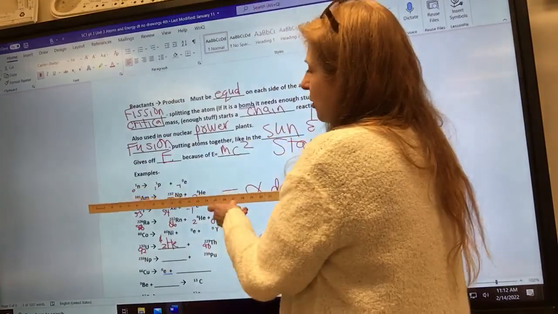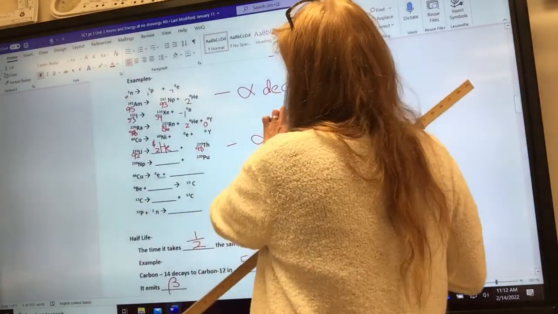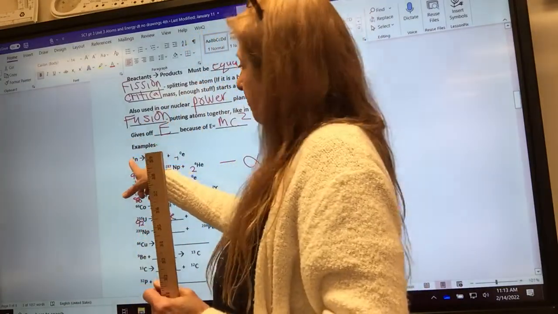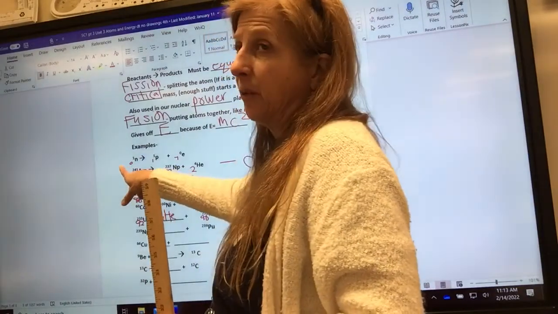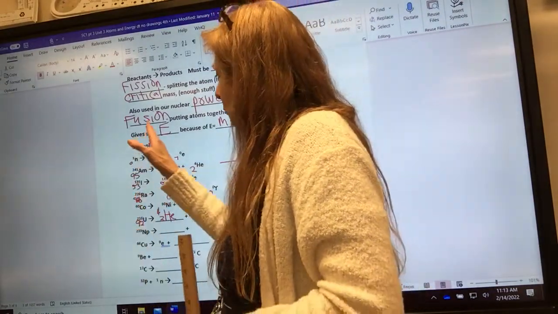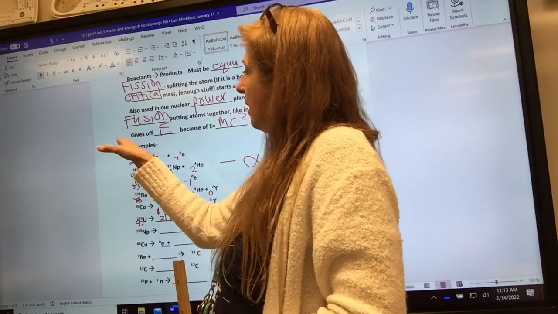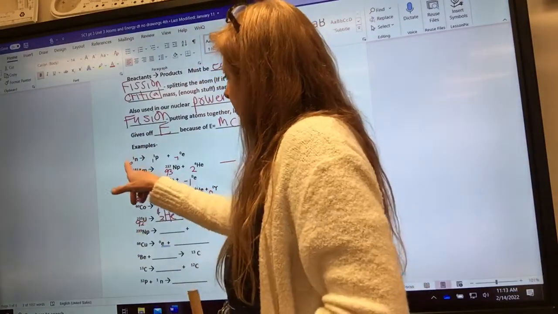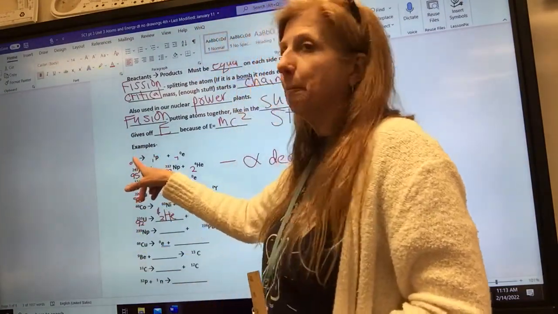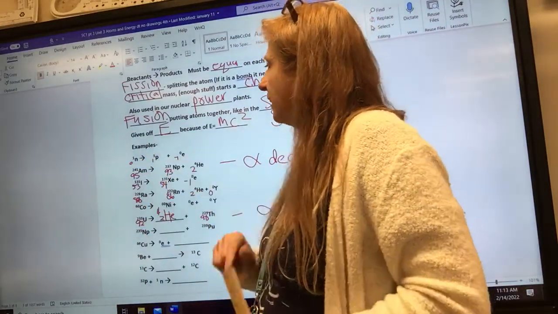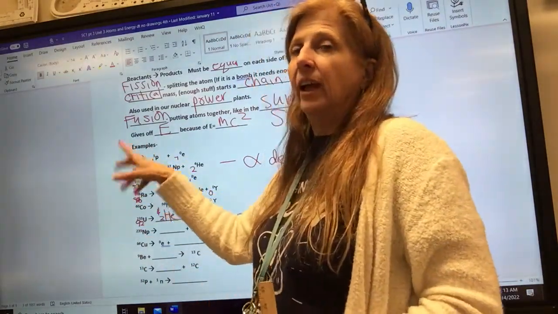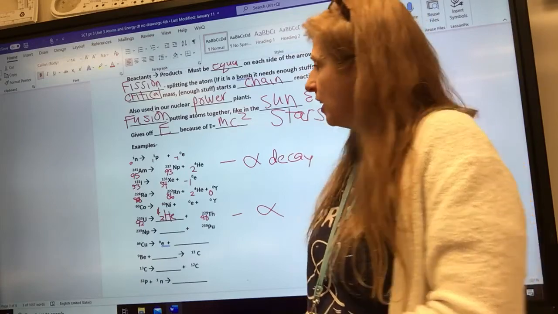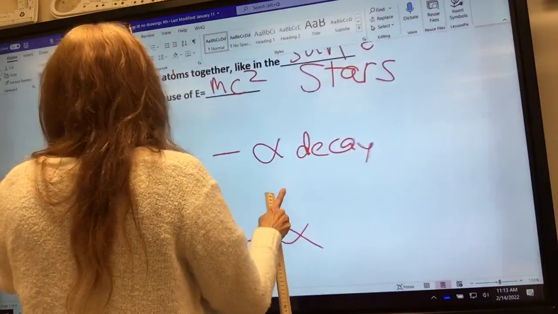Okay, so in our first one, we have the symbol for neutron. And I wrote a 0 there because on Word, it won't let you put an exponent straight above a subscript. So I had to leave it off. So put in your 0. And a neutron can bust and turn into a proton and electron. If you hit a neutron hard enough, it will split into a proton and electron. That's why neutrons are neutral. Let's see if it'll let us get bigger. Yeah, we can get some bigger.